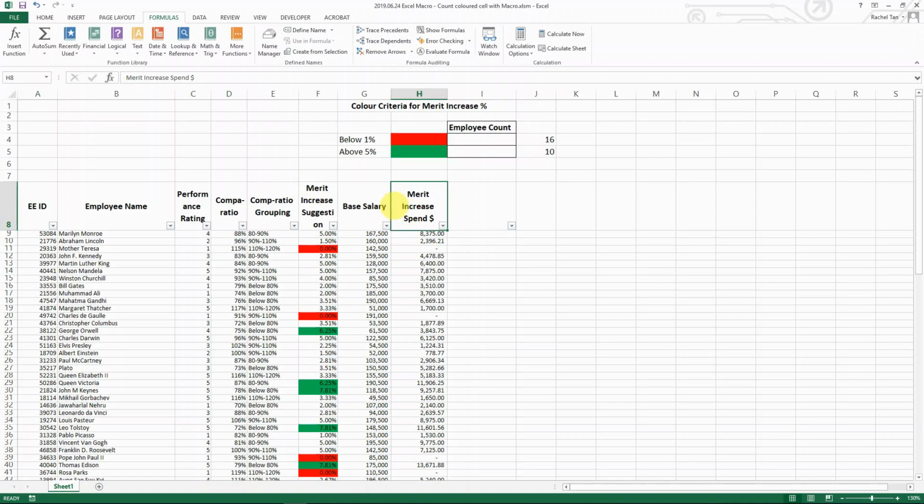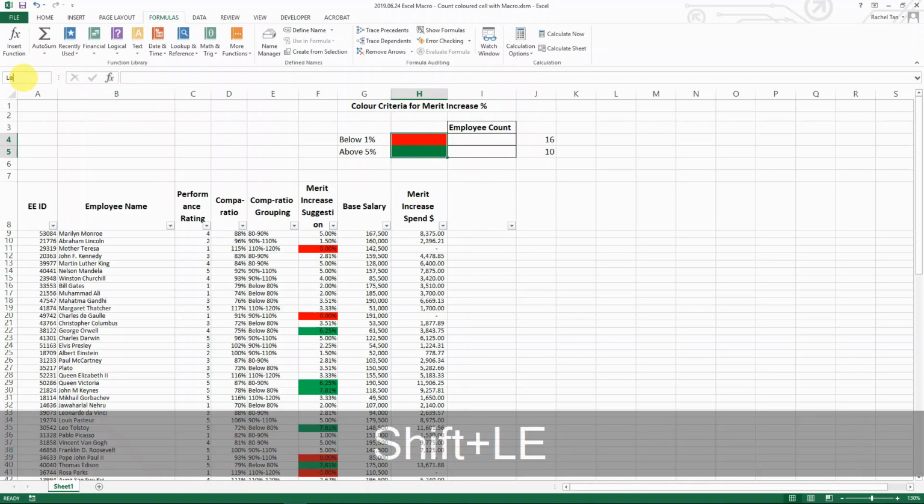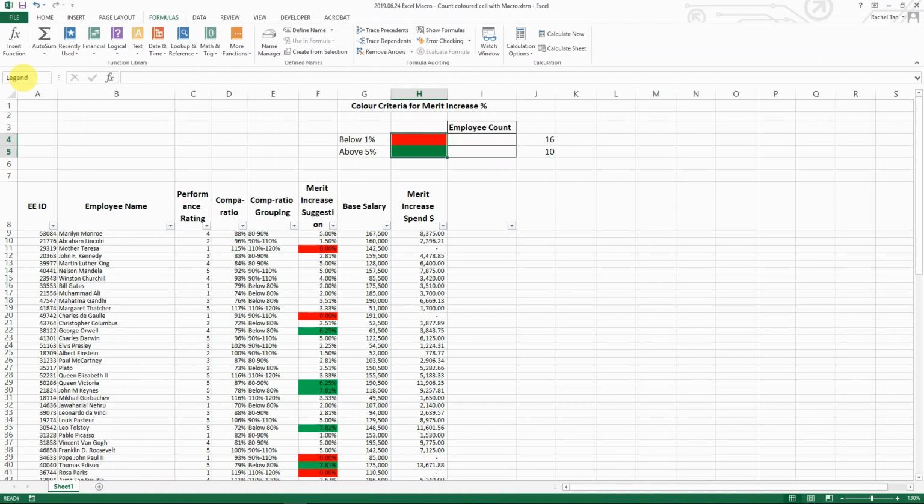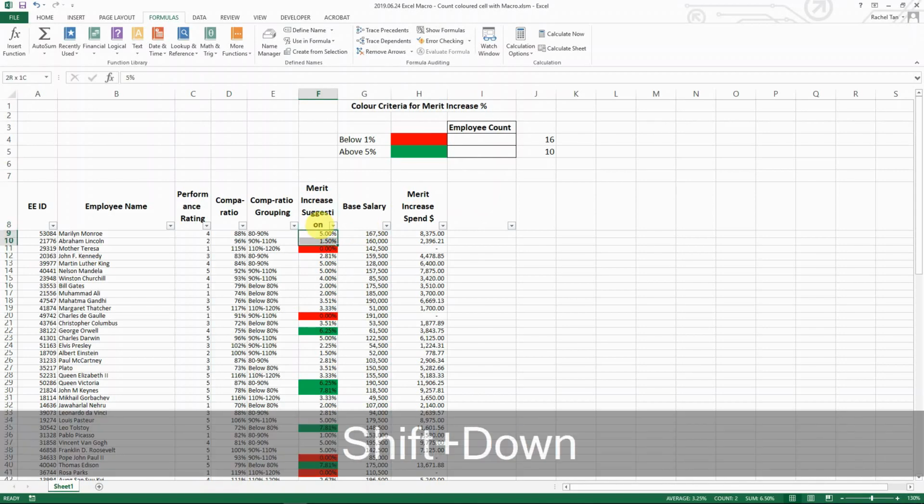And then the next step here is to define your ranges. For example, we have two colors here. So let's select those two colors, and then we make it a named range. For this purpose, we name it Legend. So you can type in here and then click enter. So that's named.